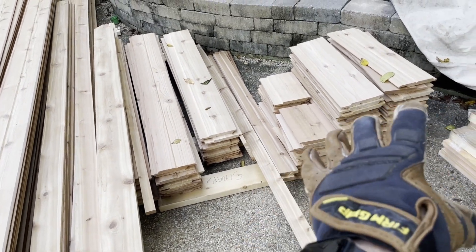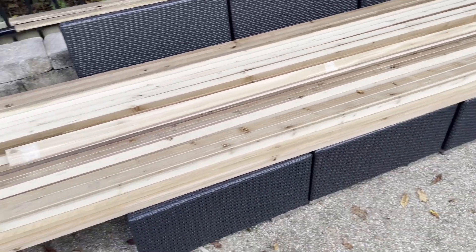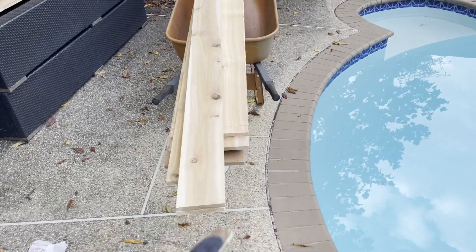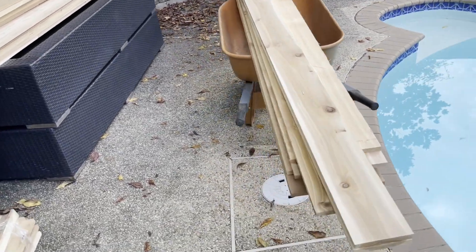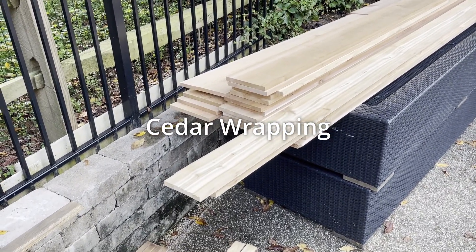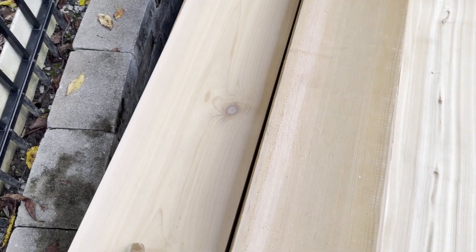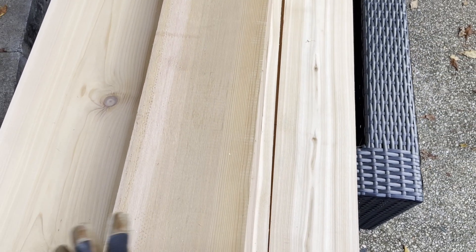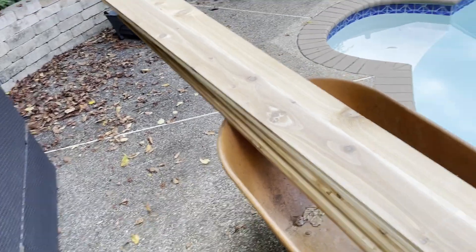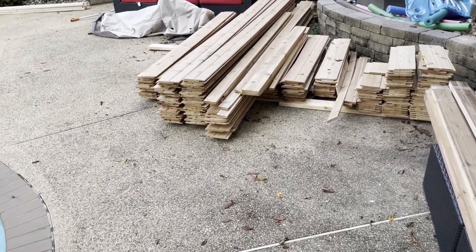Some random pieces here, but I tried to break it up so when I go to use it I'll know what's what. I think this is strapping — there's a lot of that as well. It's hard to get a perspective of how much there is. I'm using a wheelbarrow and taking as much as I can without tipping it. This is more of the exterior, around the fascia and stuff. I'm trying to rough sort by width since there happen to be a couple different sizes — looks like about nine inch and about six and a half inch. Using up almost my whole pool area, but I've got just about all of it sorted so I can start working through the directions.